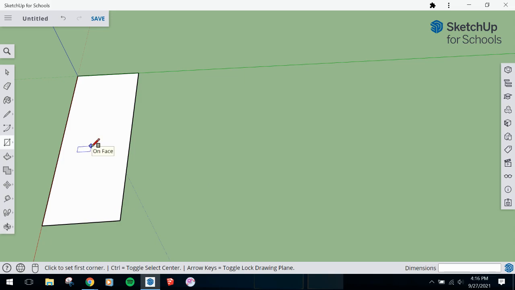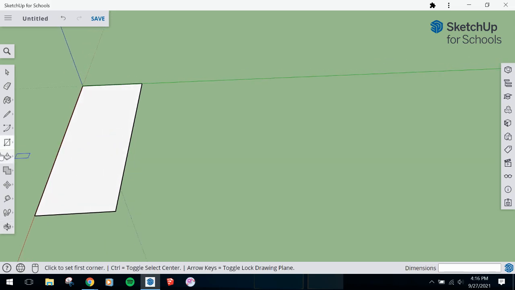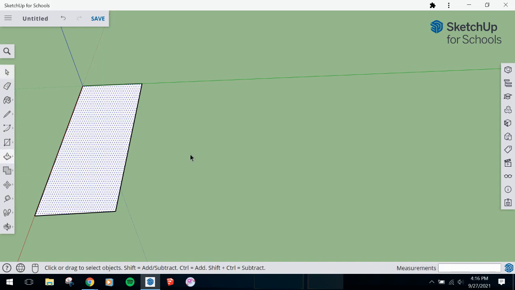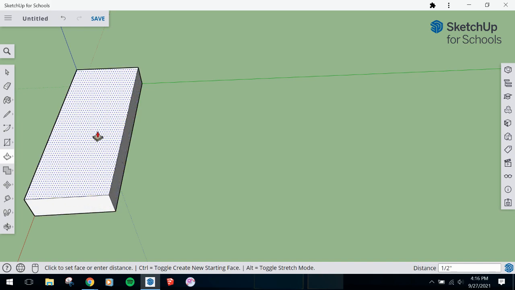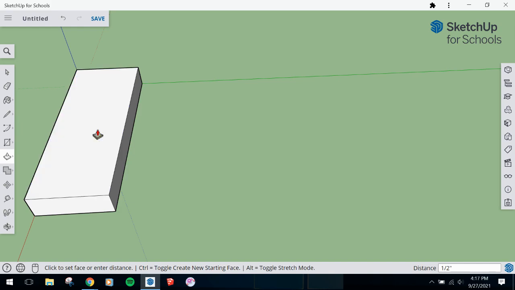Okie dokie. Now, we're going to go to a new tool, the push-pull tool. It's over here, push-pull tool. The keyboard shortcut is P. We're going to click, I kind of messed something up there. All right, we're going to click one time. So when you have a push-pull tool in a two-dimensional object, it's going to be all grayed out like this to show you, hey, this is what you're about to select. So that's good. We'll select that by a click. Then we will move in the correct direction. Then we will type in our dimension. Our dimension is going to be 1/2, or you could type in 0.5. Okay, it's half an inch, and then press enter. When we're working with inches, we do not need to put the inch unit designator, which is a quotation mark.